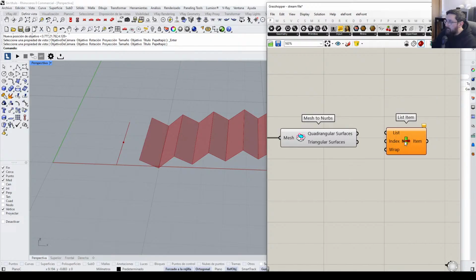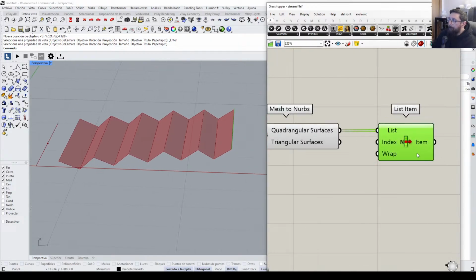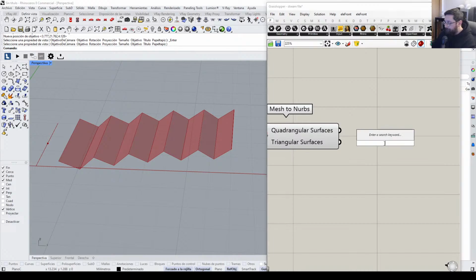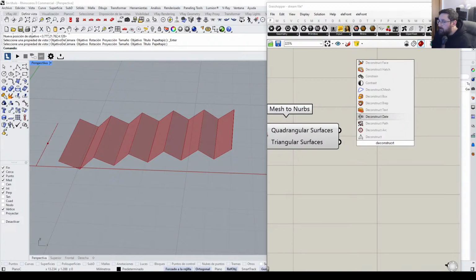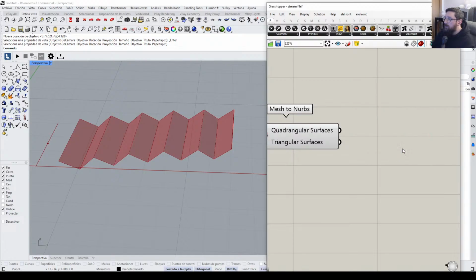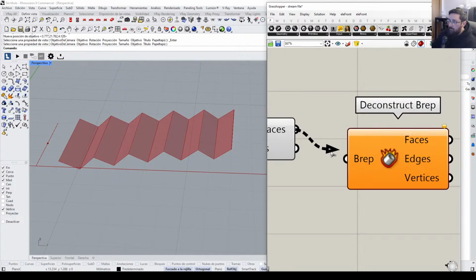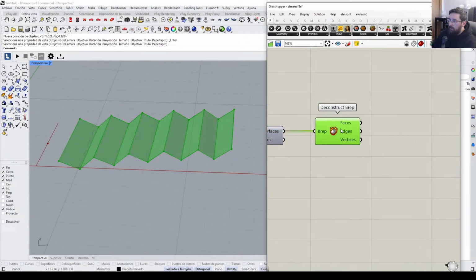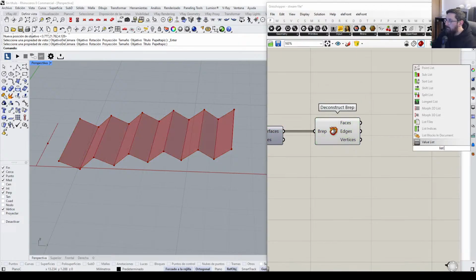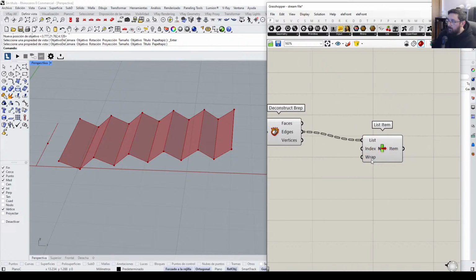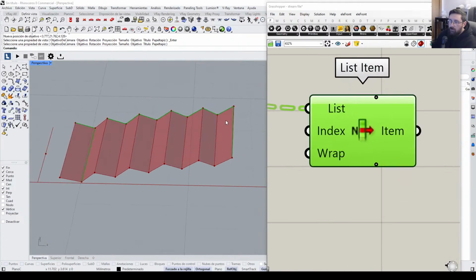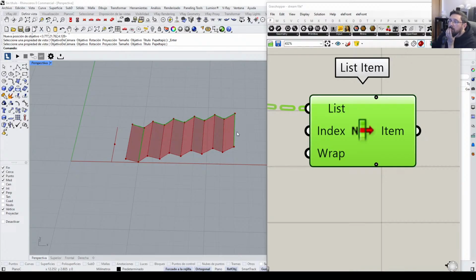And then if I can select each one, no, I can deconstruct brep, deconstruct brep, okay, list item, edges. Oh no, that's not good. Actually, no, I don't need that.